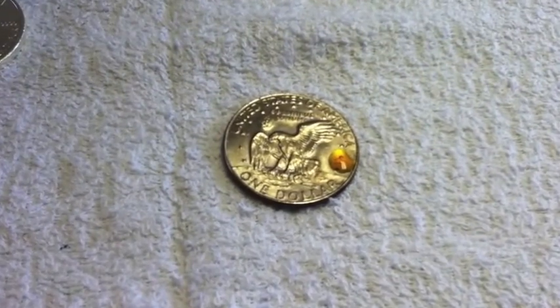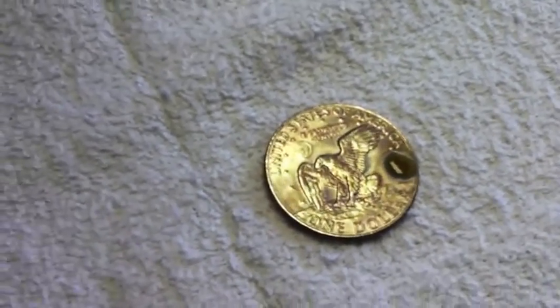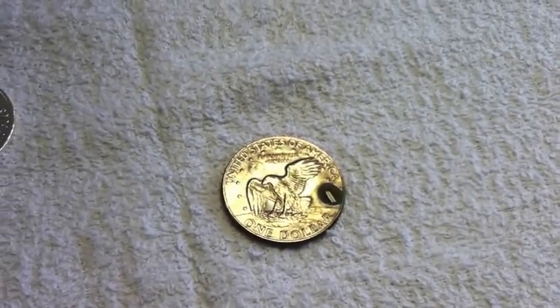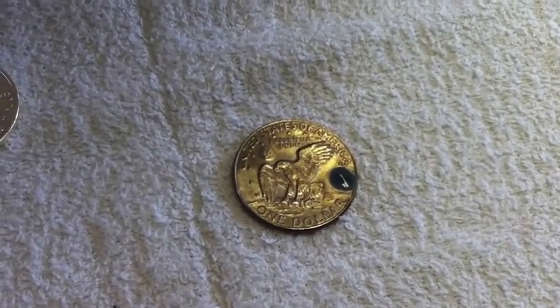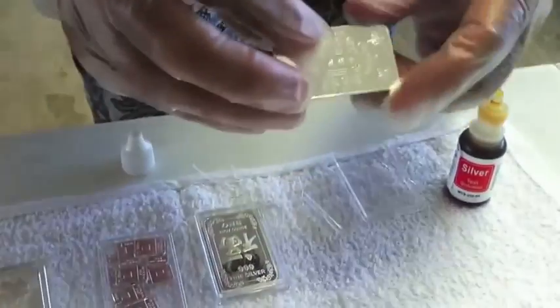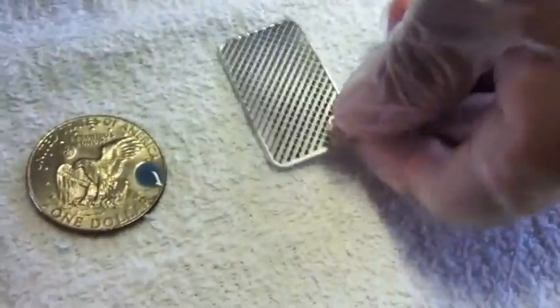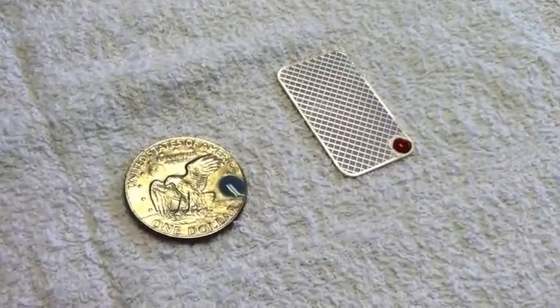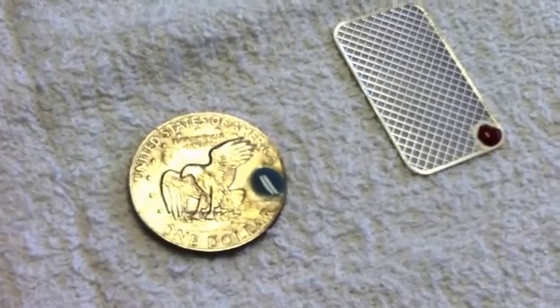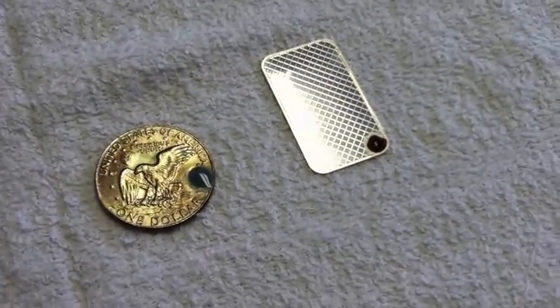You can see it's turning a little bit yellowish, and I see a little green coming out. It's starting to turn a little bit blue. Remember, 0.999 silver is supposed to turn red. So while you're looking at that, I'm going to open up the 10-gram bar from Tom Smith and put some acid on it. As you can see, the $1 coin is turning blue, and the Tom Smith 10-gram bar is turning red — like a blood red. That right there is 0.999 silver.